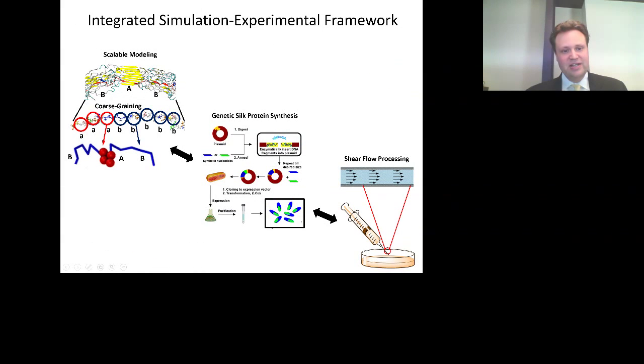So, again, this really connects a couple of different pieces in the project. We connect, of course, the synthesis, because we can identify, engineer, and predict which sequence patterns, which sequences work best. We also have an ability in the model to simulate explicitly the shear flow processing that Joyce has evolved in her lab. The multi-scale scheme thereby allows us to connect the different pieces in this entire project, really closing the loop, predicting and testing, and again looping back to the modeling, and trying to advance the modeling itself as well.